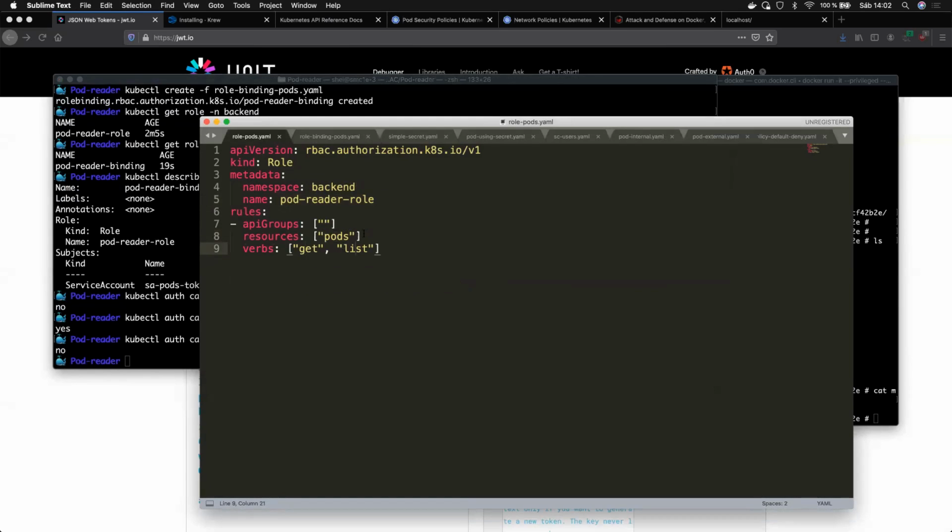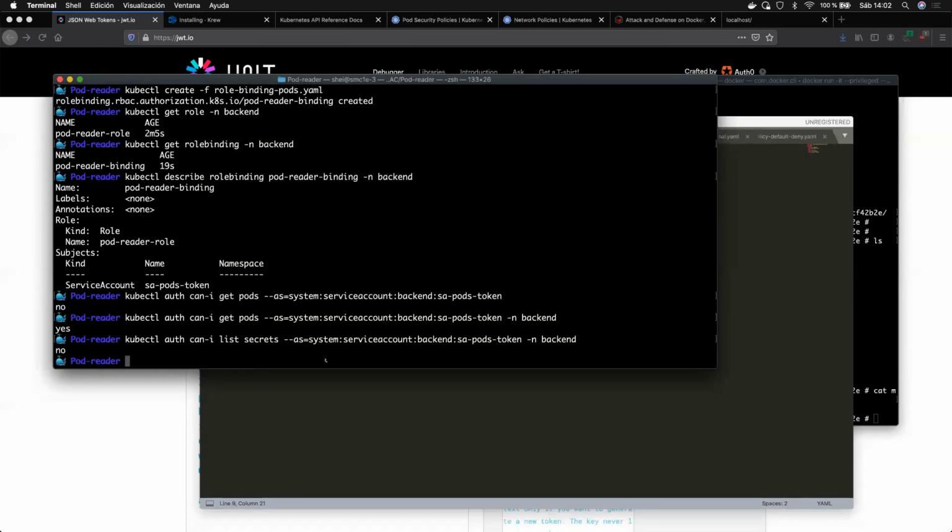I should have secrets here if I wanted the service account to also get secrets or create secrets or whatever. So this means that our role and role binding are working fine. So now we could bind this service account to a pod, and that pod will have the privileges to get pods in the backend namespace.